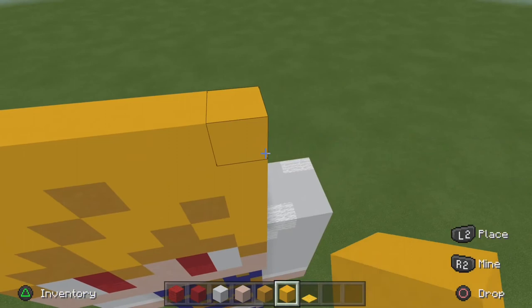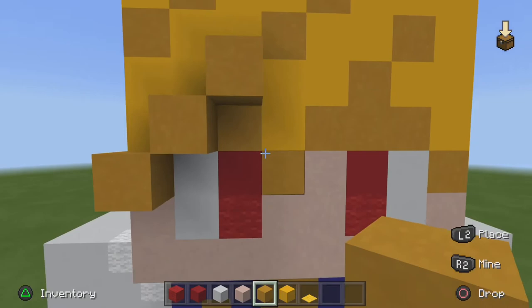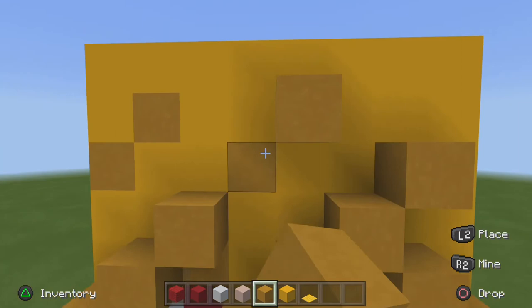And now what you're going to want to do with the yellow blocks, bring it out by one except for the corner block at the very top. So everything that you see, bring it out by one. Well, almost everything. So you guys will see in a second here. Let me just see if I did this right.